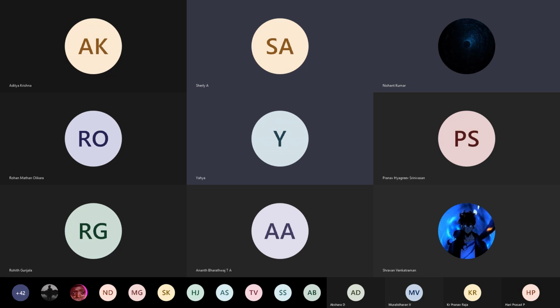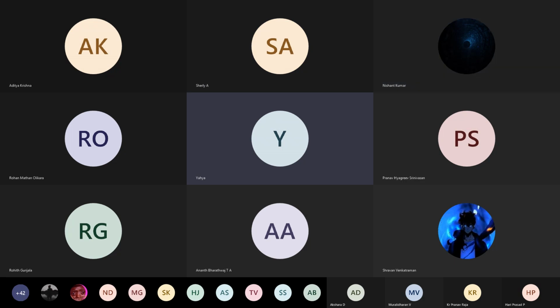Ma'am, for PTR plus I, I'll use the asterisk symbol. Then it will start taking the value at that address. Yes, but here you have to take 3 values, isn't it? So you have to increment the pointer. First, the pointer will be pointing to the first location, so it will store the first value. Then you want to make the pointer point to the next location, so you have to do the arithmetic operation, PTR plus I. PTR plus 1, PTR plus 2. Like that you have to do. Then only the pointer will move to the next location.